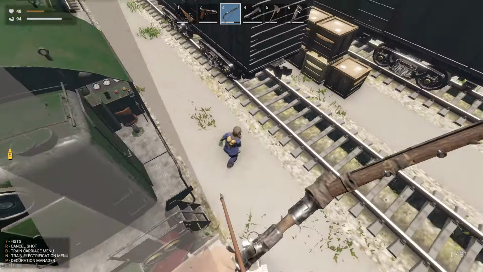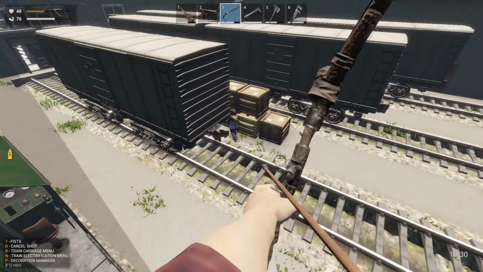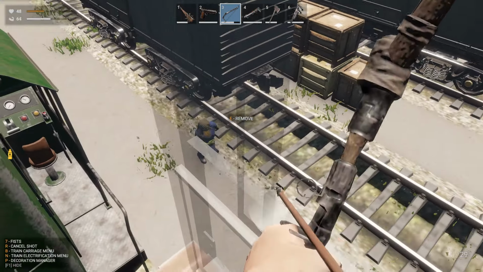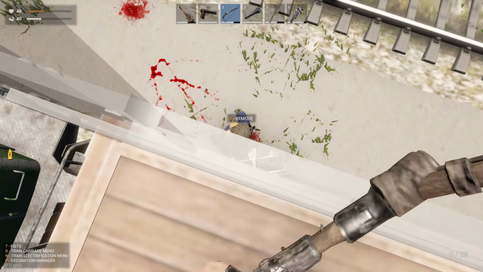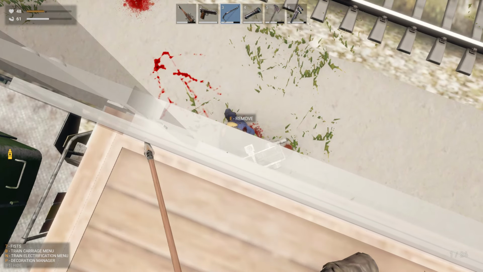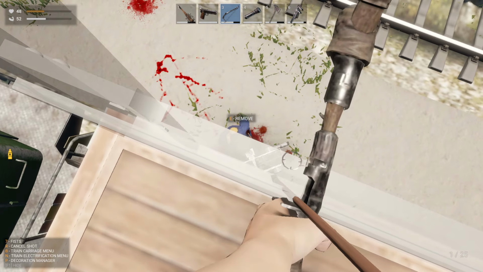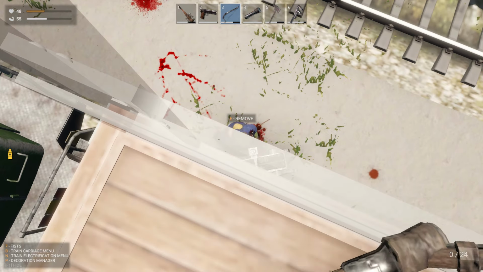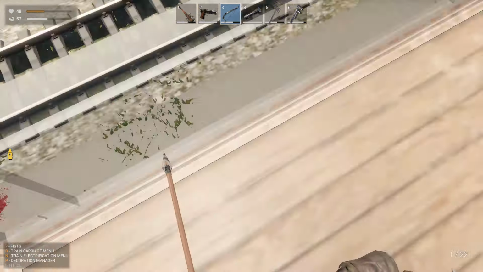Crap. Damn it, lady. Stand still. Here she is. Okay, we got her once. All right. I just need her to stay right there. Come on. One more should do it. Maybe two more. There we go. All right.